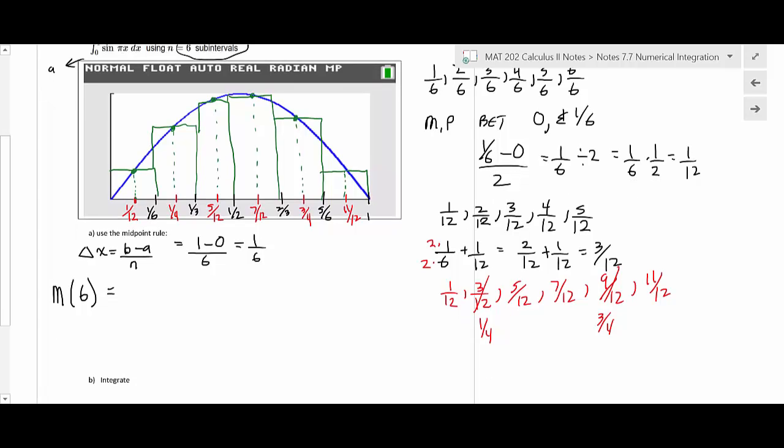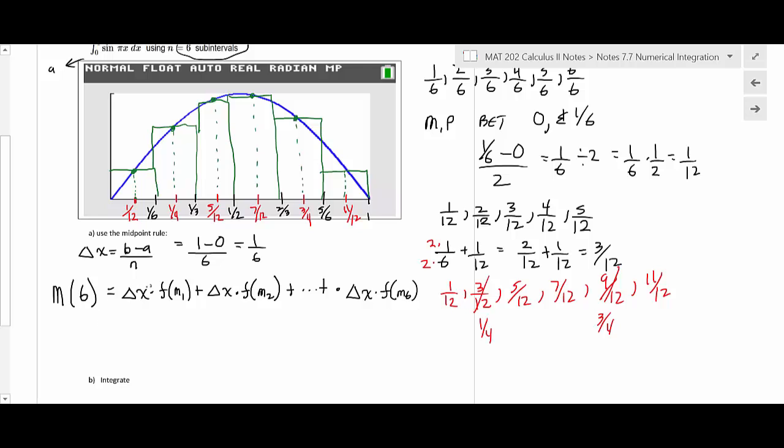Okay, so it goes like this. What we do is basically this. We do delta x times f of the first midpoint. Now I'm going to write this out because I want to get you comfortable with writing the formula out. The next thing we do is delta x times f of the second midpoint. Now you don't have to write all these out. You can do this abbreviation. Eventually you get to delta x times the function value at the 6th midpoint like that. So that would be what we ultimately want to go through and do.